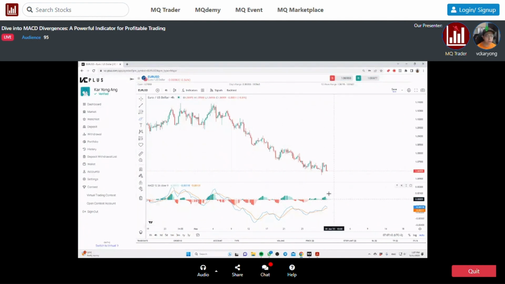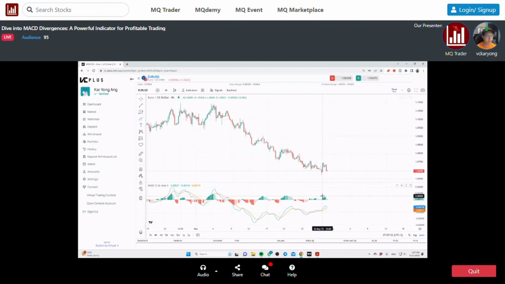Now, another thing to note is, as I mentioned, if you decide to trade every crossover, right? So this one here is a buy crossover, you buy, this trade doesn't work out, right? You buy here, this trade doesn't work out, okay? So you need to filter. You can't say every crossover I just buy or sell. Okay, case in point. So that's what you need to take note of.